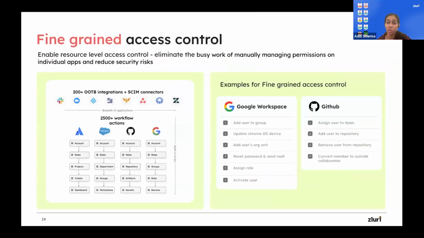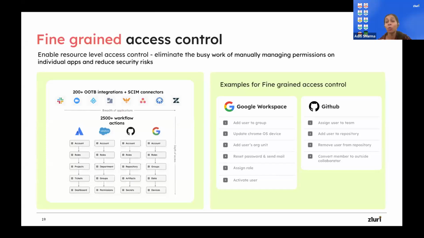Another capability which Zluri offers, which most other LCM tools do not because they are SCIM based, is the ability to have fine-grained access control. So what do I mean by that? So even for SCIM applications, where adding users to an application or removing users from an application is automated via your lifecycle management tool, it basically stops right there. There is not much else that you can automate through your LCM tool, because that's all that SCIM connectors enable today. You can just add users or remove them from applications or SSO groups.